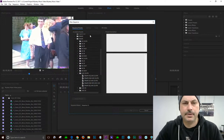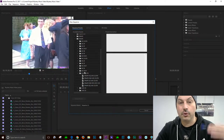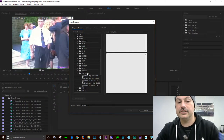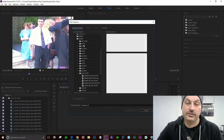I know I'm not giving you the best explanation here, but you can just quickly Google the frame sizes of 2K. Put simply, 2K is just a little bit bigger than HD. 4K is the full 4,000 pixels by 4,100 and something. And then Ultra HD is 3,000. So 4K is the largest, then Ultra HD, then 2K.